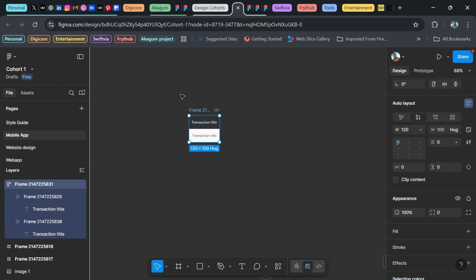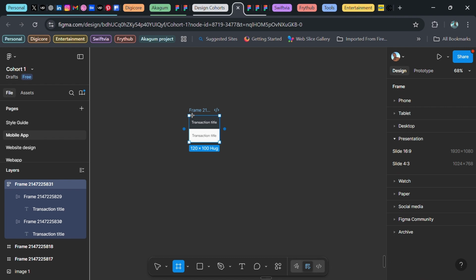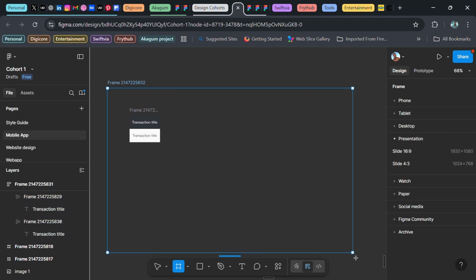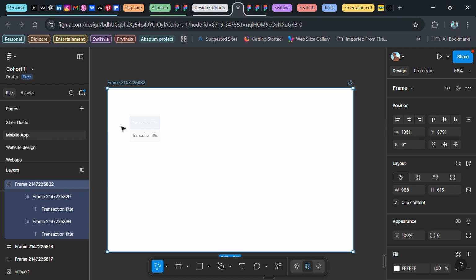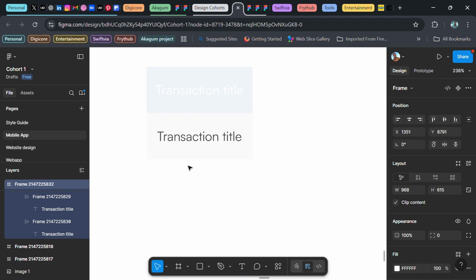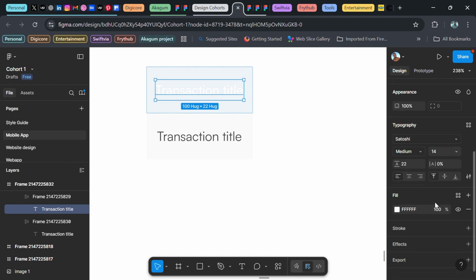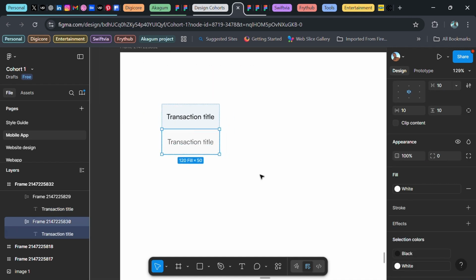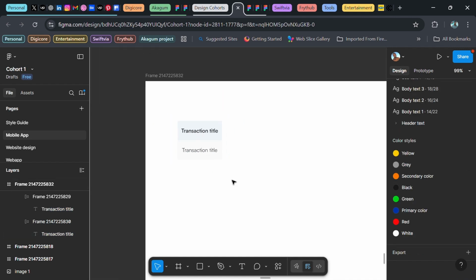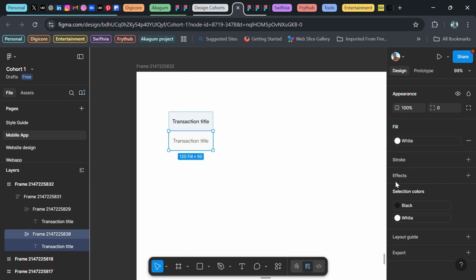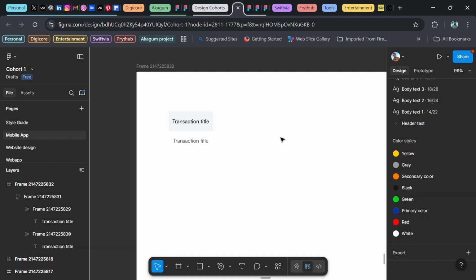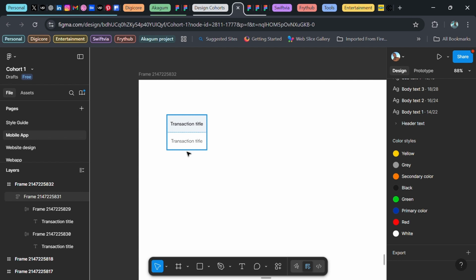But we can't see this very well because my background is black, so I'm going to create a white background behind it. I'll tap F for frame and drag a frame over it to put a frame behind it. You can see it very well now. My header text here, I'll also make it black, and this second one is white. But I want it to be full white, so I'm going to take it back to FFF. Now I have my header and I have my main contents.